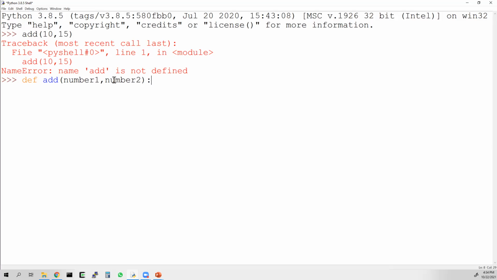So the same function could be used to add two integers, two floating point numbers, and you can even use it to concatenate two strings. I will show you. But for the time being, I'm going to print the addition of number1 and number2.